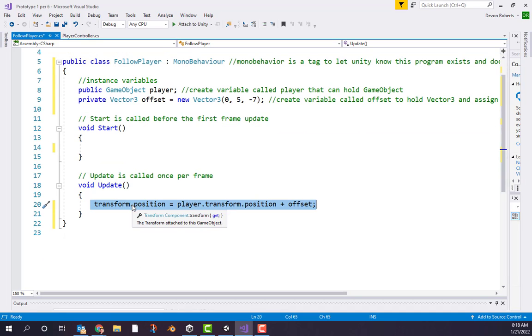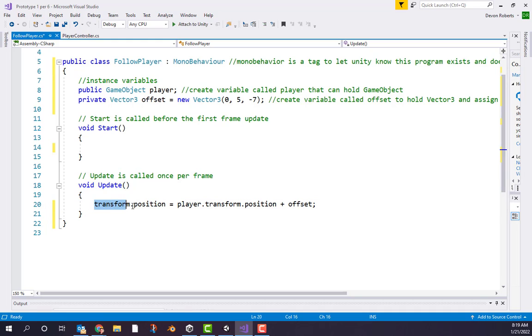This is doing a lot of the actual work here. We're attaching our script FollowPlayer to the camera. Because it's attached to the camera, when we say transform, every object in 3D space has a transform, and it has a transform position, a transform rotation, and a transform scale. The position determines where in 3D space it is. So there's going to be an X, a Y, and a Z coordinate in 3D space, right? The center of 3D space is at 0, 0, 0.